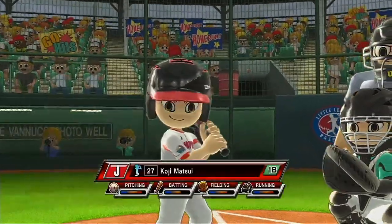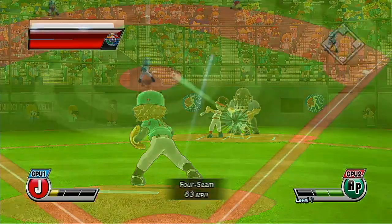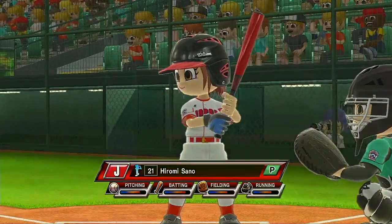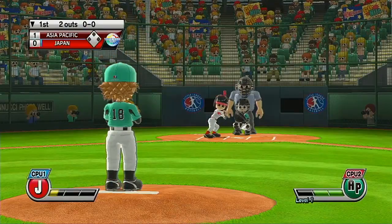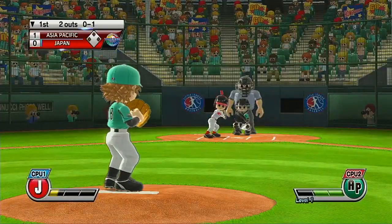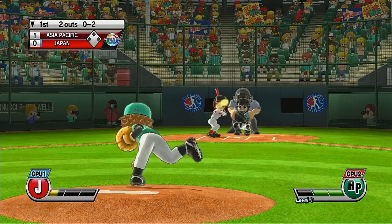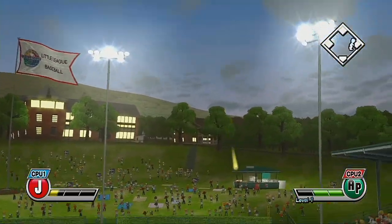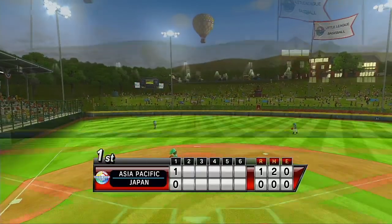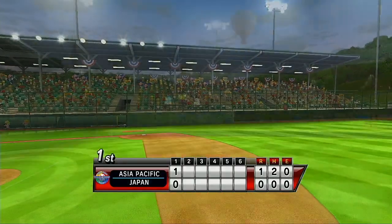Batting second at first base, number 27. We've got a lot of talent here today. Two outs. Batting third and pitching, number 21. Foul ball — we're not playing cricket here. That's a foul ball. Solid exploding fastball right down the middle. Ryder sends it up high but shallow, and the infield's got this covered. You know, lights were added to Lomity Stadium back in 1992 so that night games could be played as part of the round-robin tournament.